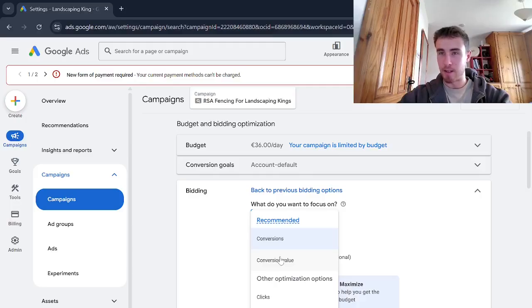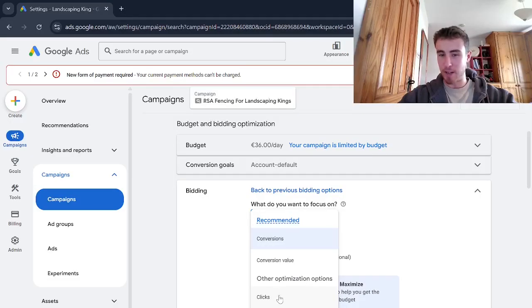Conversion value then is almost like a more accurate version of maximize conversions, because it's when you're actually tracking the value of the leads that you get and which leads turn into sales, and you're using offline conversion tracking to send the data back to Google Ads of which leads turn into sales and how much those sales were worth as well. And then we also have maximize clicks, which is designed to try and get you as many clicks as possible within your budget. And impression share is the percentage of the time that your ads are shown for the amount of eligible impressions that physically you could be shown for. Using impression share would be really to maximize visibility as much as possible.